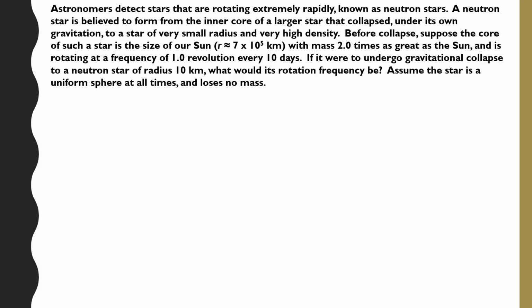So if we do a quick little calculation here, where we say initial angular momentum equals final angular momentum, and we apply this to our star. The moment of inertia for a spinning sphere is, I think it's 2/5, yes. So 2/5 times the initial mass times the initial radius squared, all of that is our moment of inertia, times the initial angular velocity.